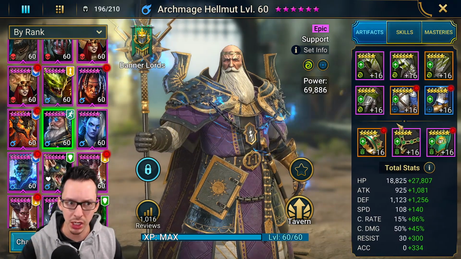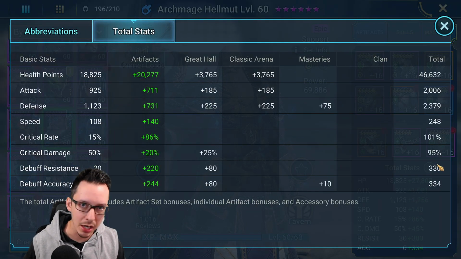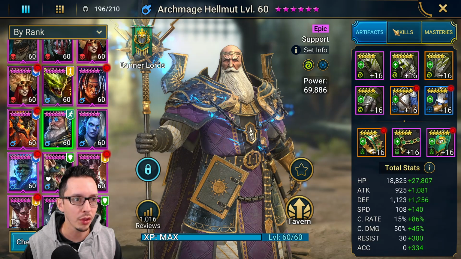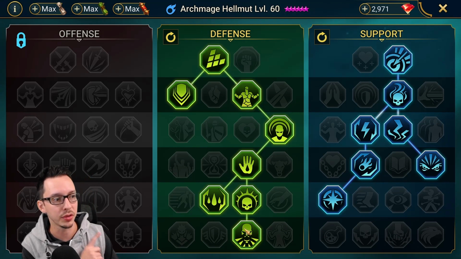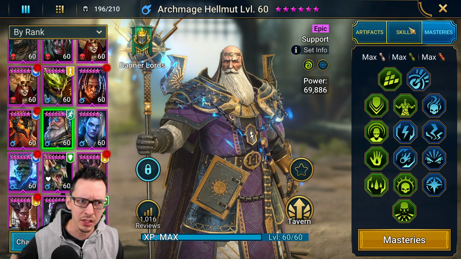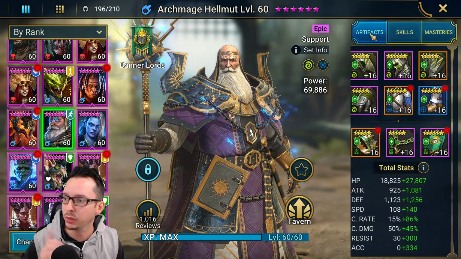Also didn't really change him, still in a stun set, good amount of speed, high resistance, high accuracy for the hard Doom Tower. All the skills are done on this guy, and then for the masteries, we do have Fearsome Presence for the tier 6. I kind of like it. The clutch stun on the A1 every once in a while from the set is really solid.